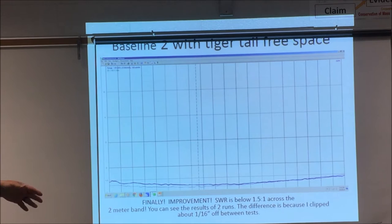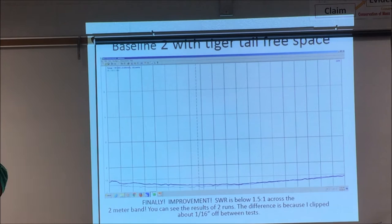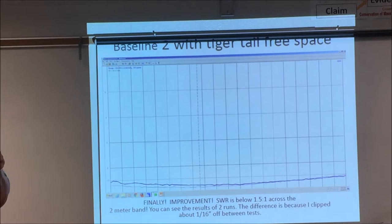The difference between the two traces here, the second one, the brighter color one, the thicker one, I actually cut about a 1/16 of an inch off the tiger tail. That's when I started tinkering and trying to tune my tiger tail to that antenna.